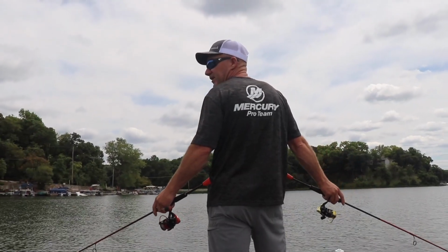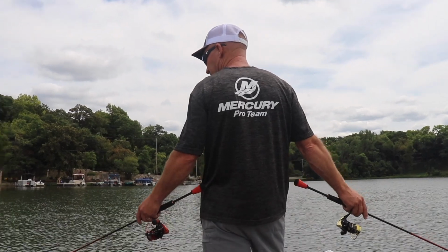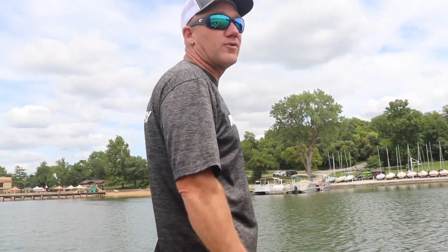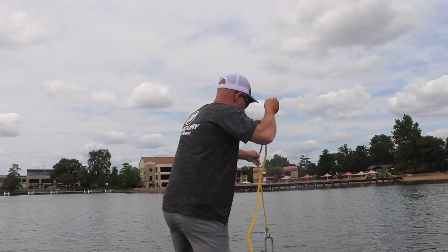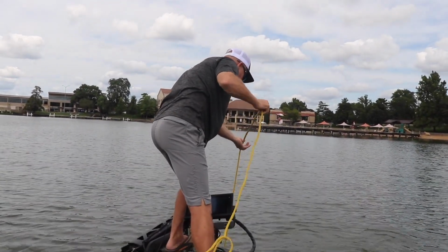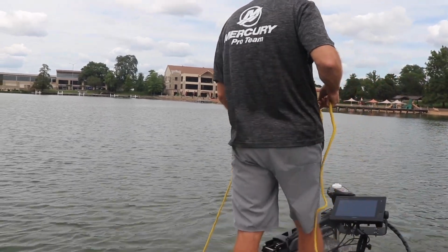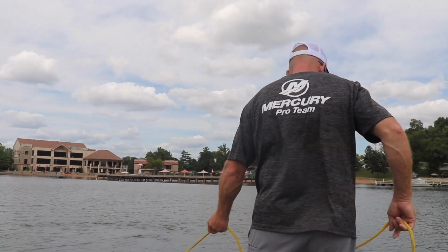So we've made kind of a couple loops around the sweet spot. Every time we get just downwind of our marker buoy, that's where we're getting bit. So even if you troll around for a little bit and kind of find the sweet spot, then it might be a good thing to do an anchor lock on a trolling motor, or if you don't have an anchor, use an old-fashioned anchor and anchor here, and this will be the spot to be. Get the anchor out here and get far enough back. You have to get the angle right just so it'll go down into the mud.